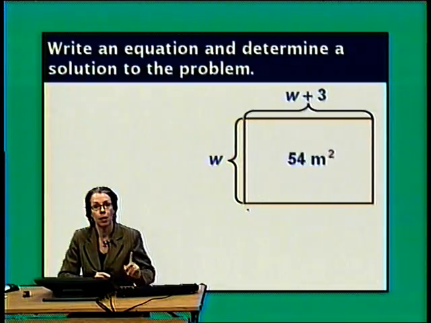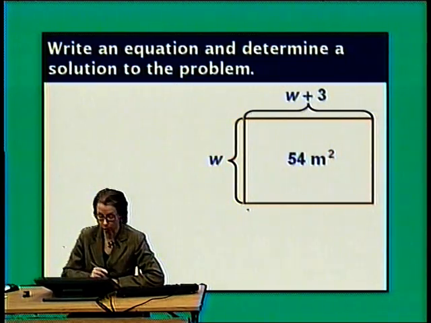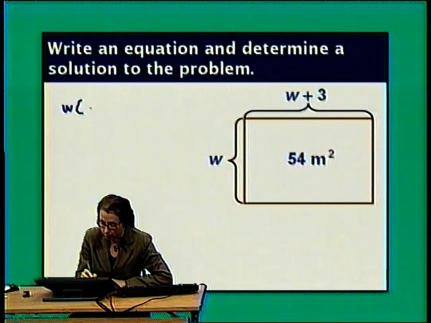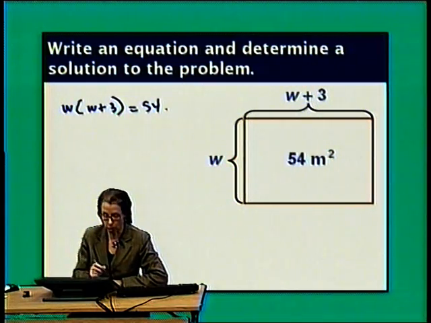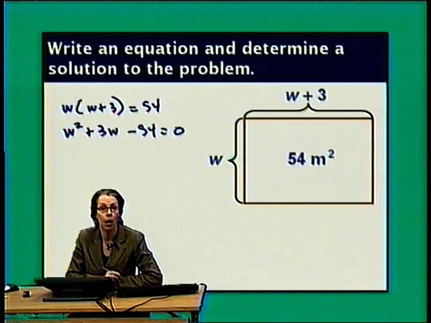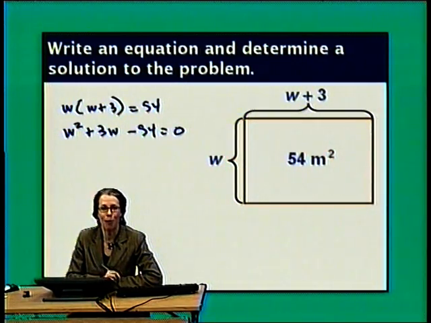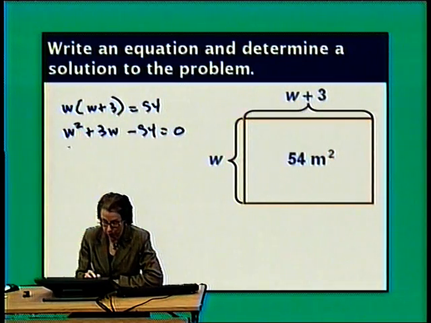So now what we need is to write an equation and then determine a solution to the problem. Well, we were also given the bit of information that these platforms have to be 54 square meters. Well, let's calculate the area of that platform and set it equal to 54. So the area is going to be the width times the length, and that has to equal 54 square meters. So let's solve this. Expanding the left side and subtracting 54 from both sides because I want one side of my equation equal to 0, I now have a quadratic equation that I can solve by factoring. Here it will be a little bit easier to find the factors that we want. We're looking for integer factors of negative 54 that add to 3. Well, 9 and negative 6 will do the trick.